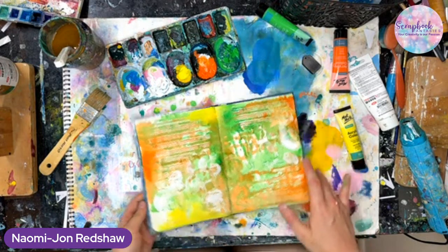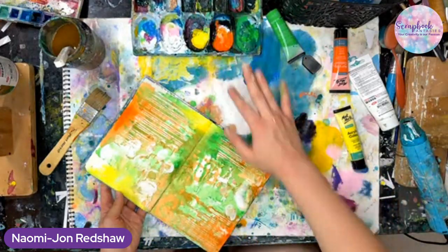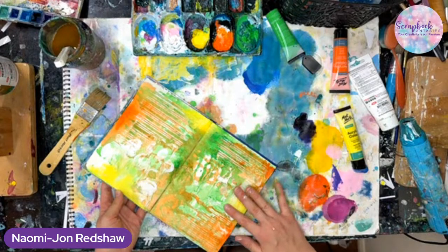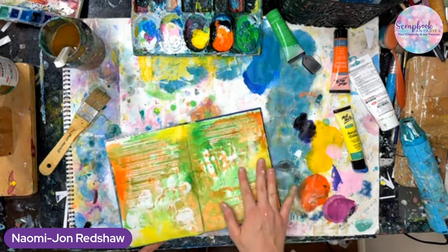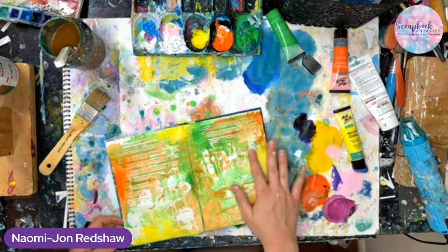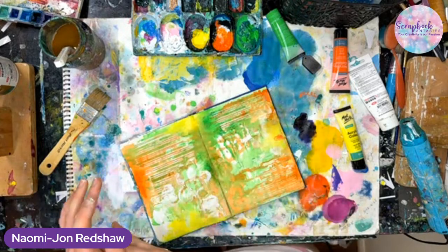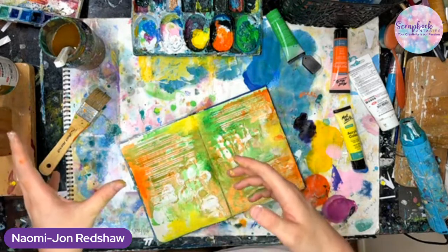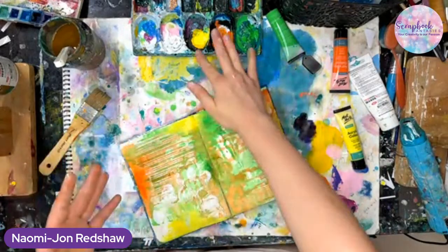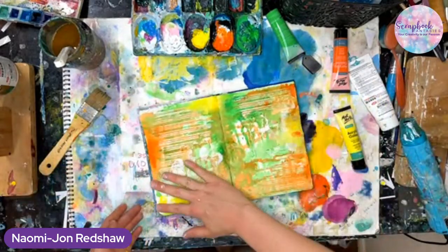So let's just come in and look at this third color. It's very much a color that you add to make some harmony or to make the colors that you've already put down work. It's why we work in odd colors. So if you were using 5 colors, and you had 2 that worked well together, and then another 2 that worked well together, you'd have one in the middle that would make the 2 different combos work together.